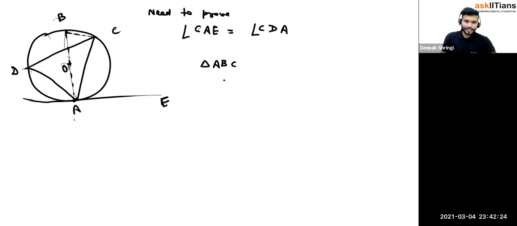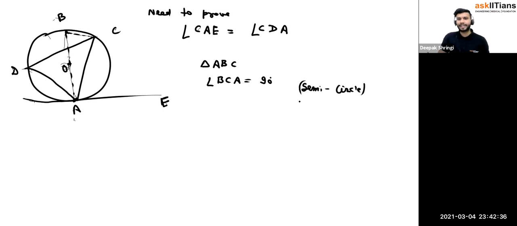In the triangle ABC, can I say first thing that angle BCA would be equal to 90 degrees? How? Because this is the angle in the semicircle, right? We have been learning this for a long time, that the angle in a semicircle is 90 degrees. AB is the diameter, so angle BCA has to be 90. Now in this triangle, there are two angles remaining, angle BAC plus angle ABC, right, guys? So can I say the sum of these two angles would also be 90 degrees? Yes, because the sum of all three is 180, and already one angle is 90, so the sum of the other two has to be 90 degrees.